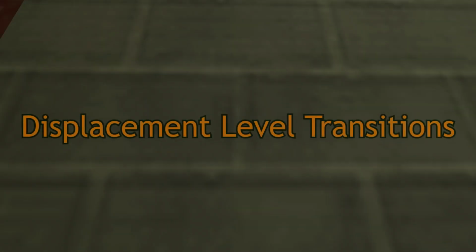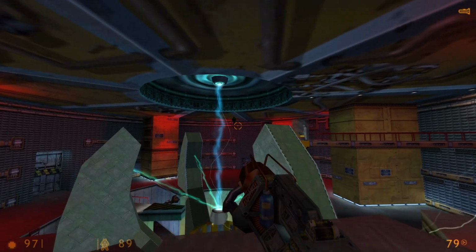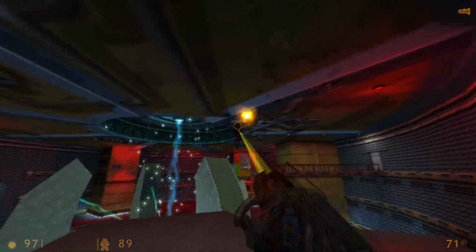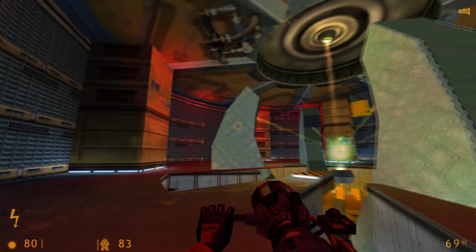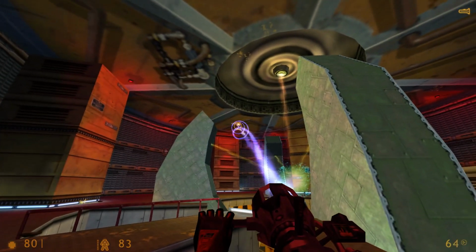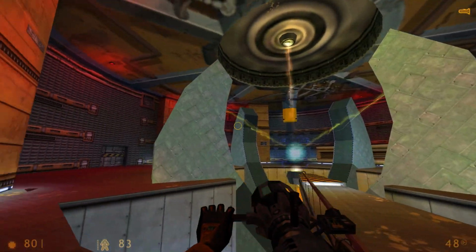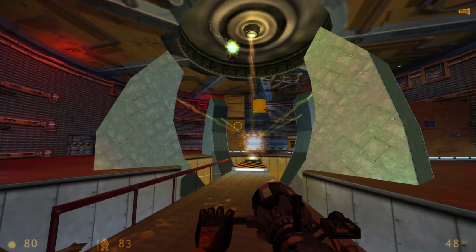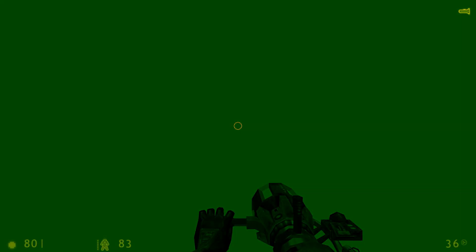We're going to be learning about the final type of level transitions called displacement. Unlike the previous two level transitions, displacement level transitions simply transfer the player to a new level without regard to the environment continuity. An example of this within Half-Life is the ending of the Lambda Core chapter, where the player must survive against many alien controllers within the bowels of the Black Mesa facility before entering a portal and appearing in the alien world of Zen.